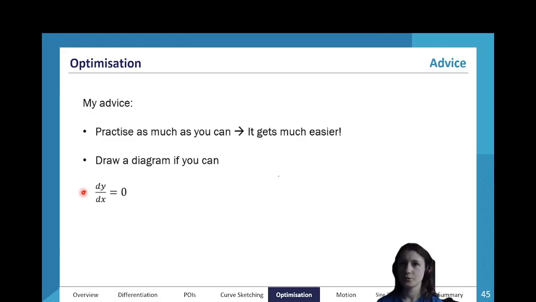Make sure you always remember that you're always just looking to find, when the derivative equals 0, that stationary point. Make sure you're always checking the nature of that stationary point too. It's really easy to forget, especially after a long optimization question. You finally figured out how to get the equation, you derived it correctly, you got your answer for x, you're like, oh my goodness, I'm done, I'm so excited, and then you forget to do that first or second derivative test to check the nature of the stationary point. Please, please, please make sure you always do that, because that is super important and you'll lose marks if you forget to do that.